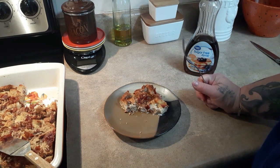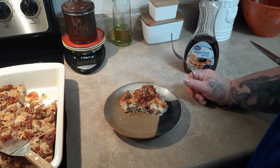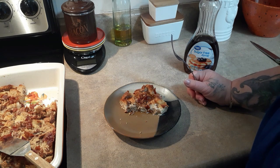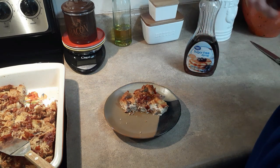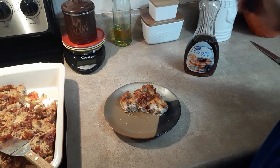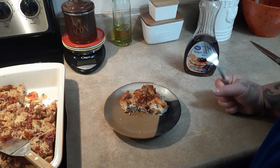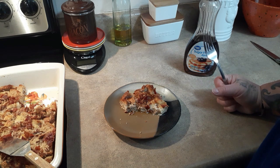Winner winner chicken dinner! Joan, my good friend, the ball is in your court — start studying on it, let's see what we can do next. I've already got a few ideas. I have my breakfast for the rest of the week — eating this this morning, five more days through Friday. There you have it: maple pecan bacon French toast casserole, the longest recipe name in history. I'll see y'all later.